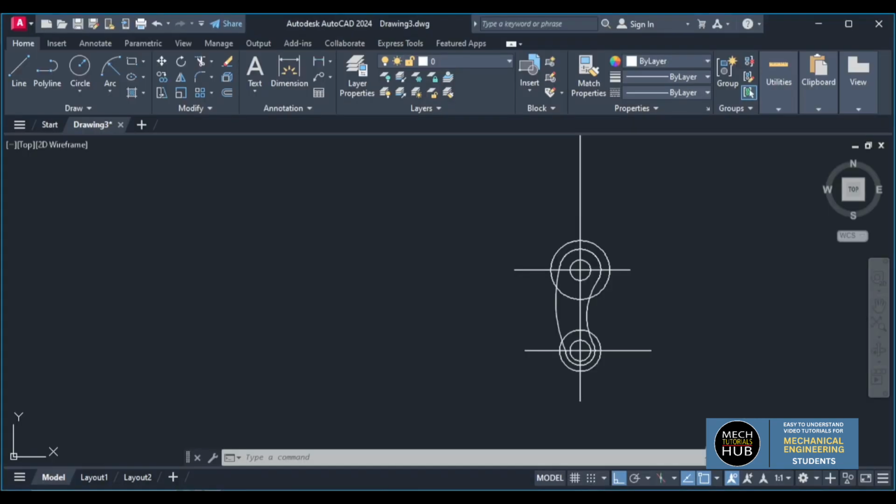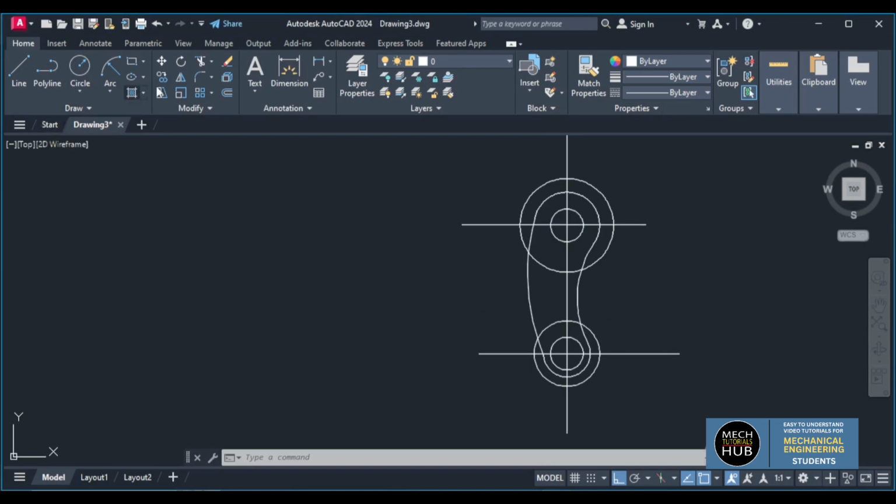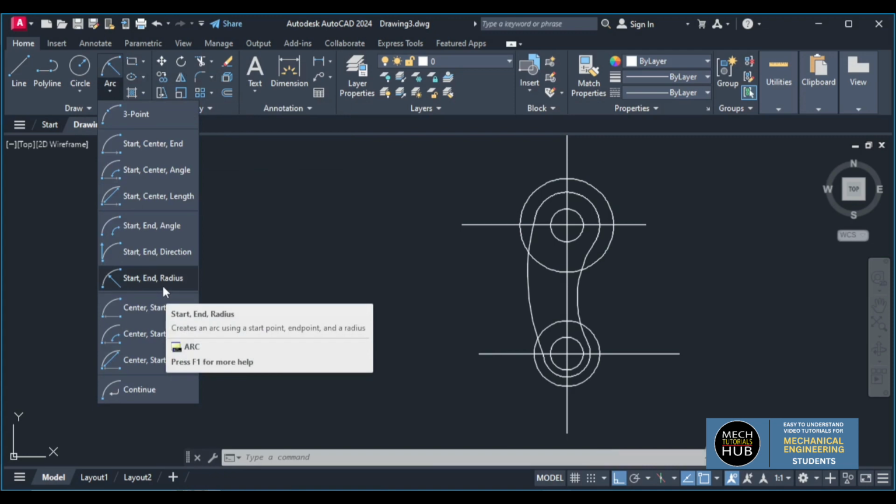So simply I'll go with the option. I'll take again here, I'll go with 3 point. This one, start end radius is one option.